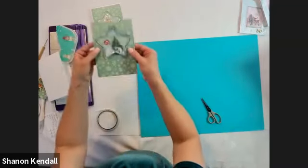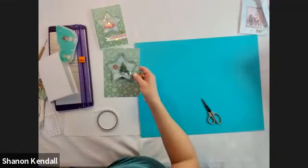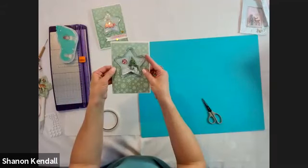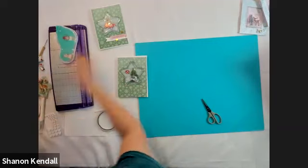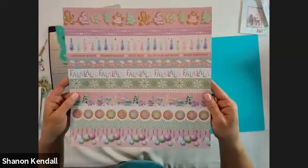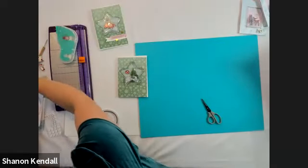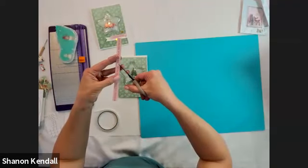And then you have your snow in your tree, just like that. And then I would glue this to the front of my card and add a sentiment right here. I got the sentiment for this card just from this cut apart sheet, which is another page in the Michaels paper pad that I really like. This little strip right here has little sentiments on it. And so I would just cut a piece of that off.